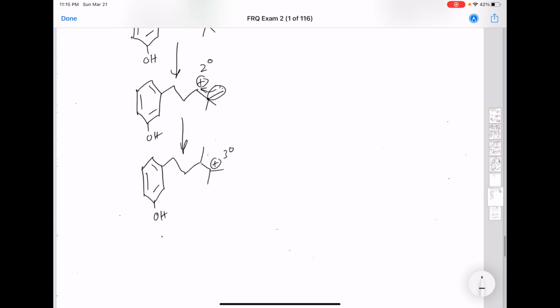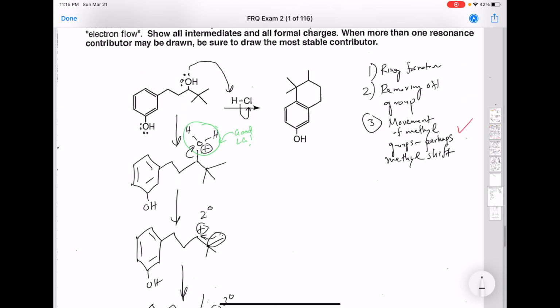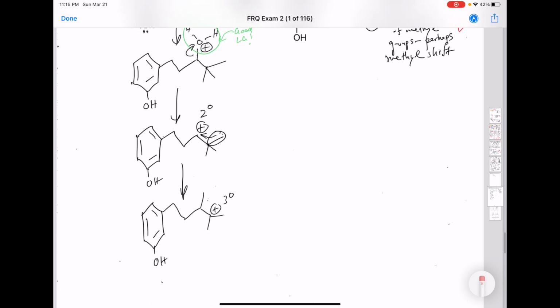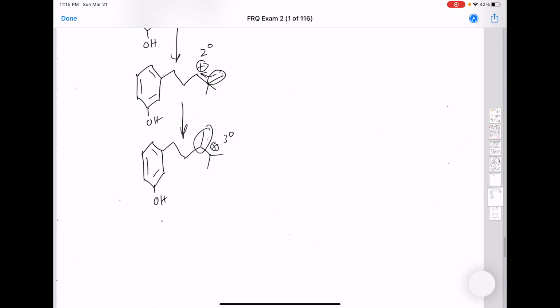So this actually aligns, we're getting closer to the product, because we see that there is a carbon that's attached to two methyl groups here, and a carbon that's attached to one methyl group. And voila, what do we see here? We see a carbon that is attached to two methyl groups and a carbon that is attached to one methyl group. So we're getting closer, and we see there's a plus.